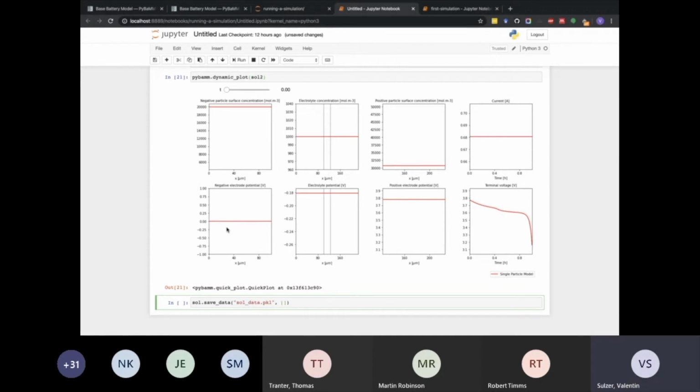And now you need to give it which variables you want to put in a dictionary. So for example, I can say I want to save the current and the terminal voltage, and maybe something that depends on space, so the electrolyte potential.